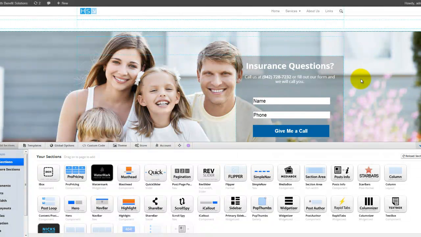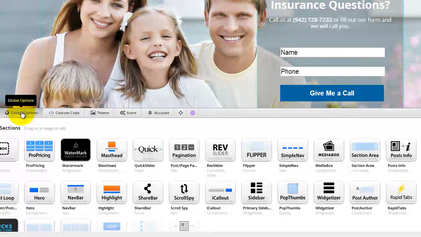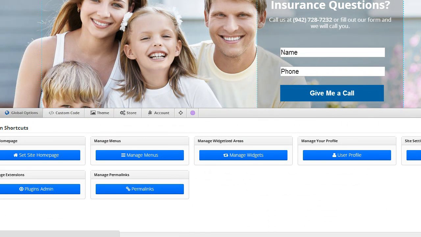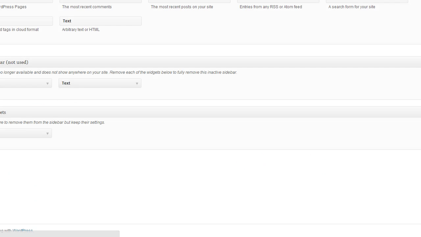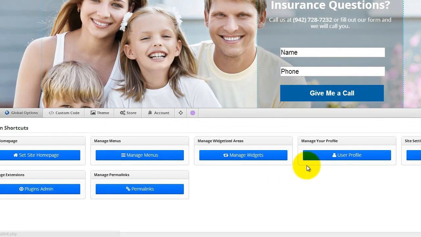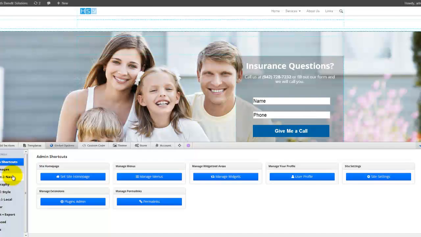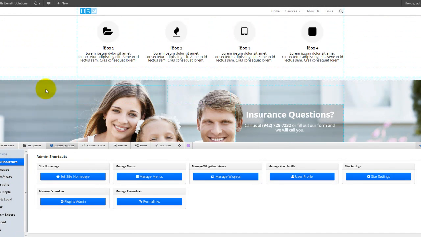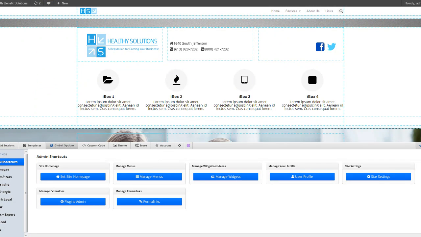It's just, for me, having a dual monitor setup and already working with some code and being familiar with the back end, even though they try to make it in the front end, you're still going to have to, if you go into the global options and then admin shortcuts, probably do some stuff with widgets, which means you have to hop back in the back end. All these are different areas that you've got to hop back and forth on. So it's the hopping back and forth. But I don't really know how they would avoid that. They did a good job of trying to do everything they could on the front end. Just realize that you're going to have to go in the back and still do a little bit every once in a while.